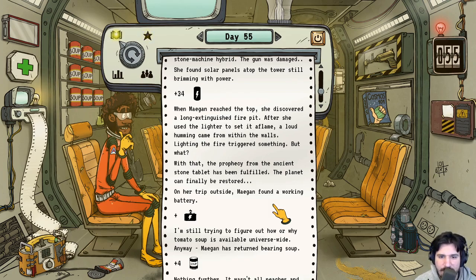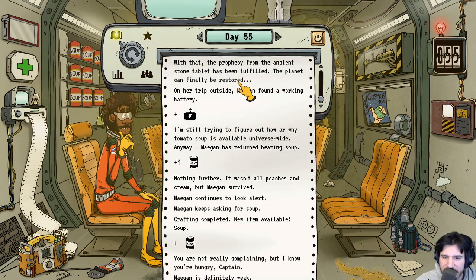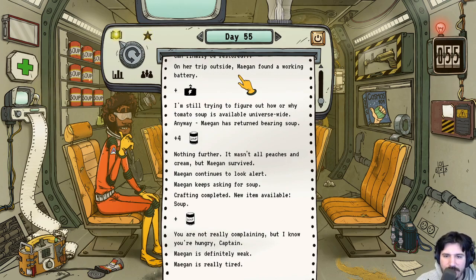Lighting the fire triggered something. But what? With that, the prophecy from the ancient stone tablet has been fulfilled. The planet can finally be restored. On her trip outside, Megan found a working battery. I'm still trying to figure out how or why tomato soup is available universe-wide. It wasn't all peaches and cream, but Megan survived.